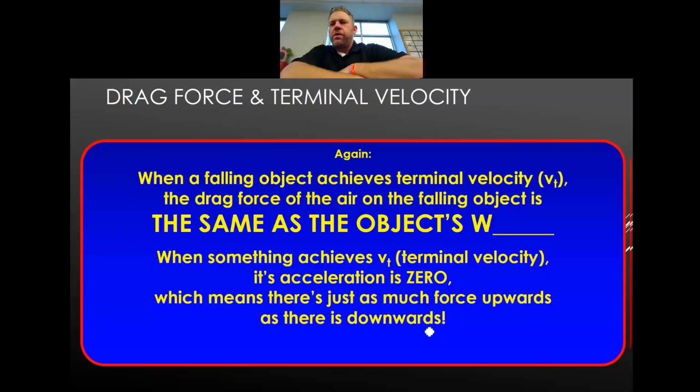So when a falling object achieves terminal velocity, the drag force of the air on the falling object is the same as the object's weight. Remember, as it achieves terminal velocity, its acceleration is zero. It's completely balanced. I know that seems very odd because it's moving at a high rate of speed, but it is acceleration of zero. Because there's no acceleration, there is no unbalanced force. When our forces are balanced, we just have to figure out what forces are at play. At that moment in time, the downward force is from gravity or the weight. The upward force is from the air. Those two equally cancel each other out and allow us to be at nature's cruise control, which is terminal velocity. Let me know if that doesn't make sense, if you're still a little bit sketchy on that one.